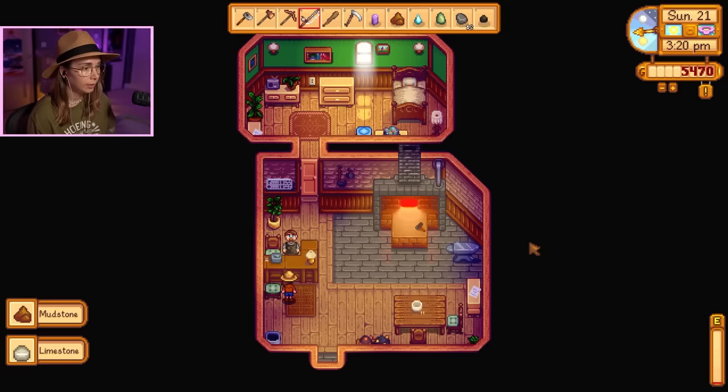Please. Seaweed, please. Oh, it's a fish. Then please be something I can stack. Yay! Well, we got one seaweed. We got an ancient seed, actually. Made a crab pot. Great. Inventory's full. Awesome. Wait. Yeah, that one I need to do the community center check first before I sell.